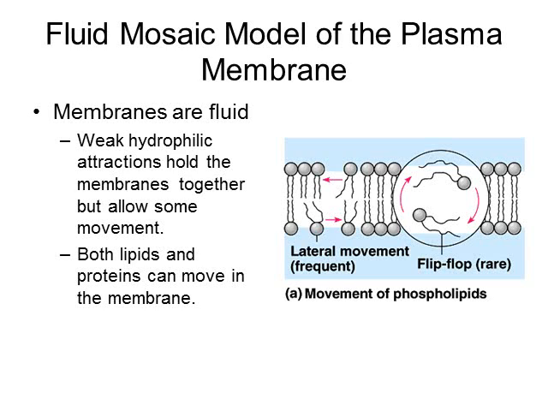Now, our last bullet down here, where I noted that both the lipids and proteins can move, I should make note that the proteins can move, but they don't always move. As you're going to see in the next slide, some of those proteins are held in place by the cytoskeleton. Remember those fibers that give the cell its shape. They give it shape because they stretch through the cell and link together the different proteins. So proteins move, but not nearly as frequently as the phospholipids.